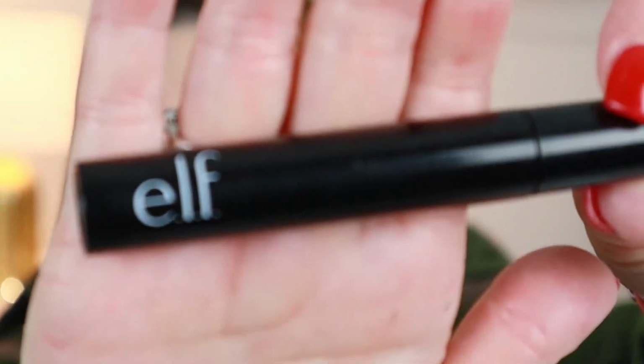So I am just gonna curl my lashes real quick. And then I'm gonna use this e.l.f. volume plumping mascara to finish off my eyes.